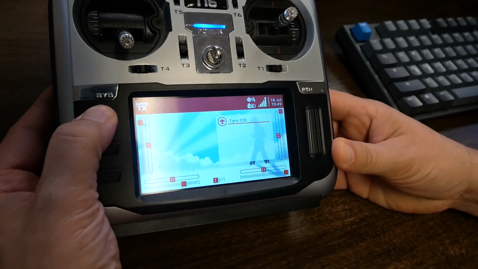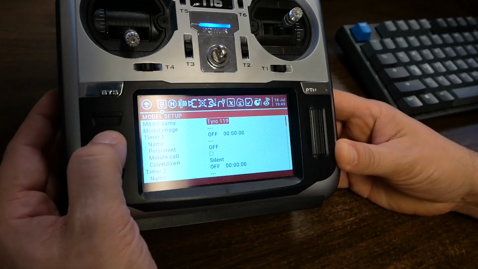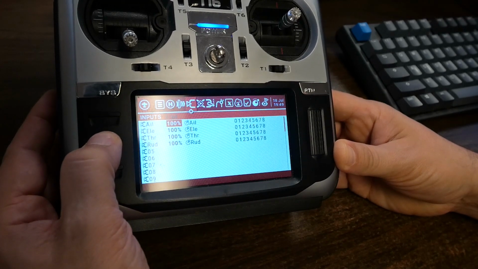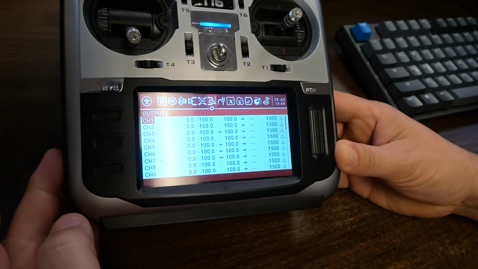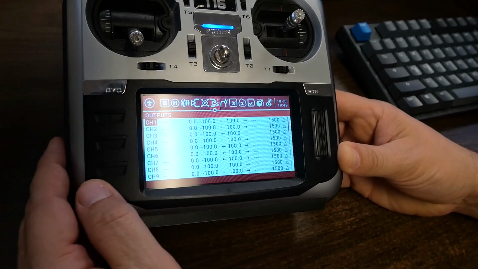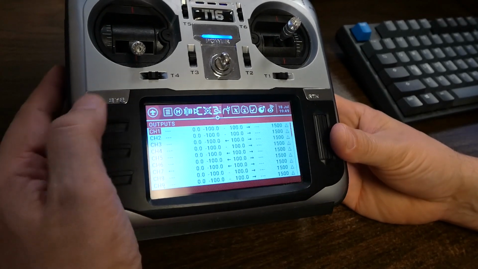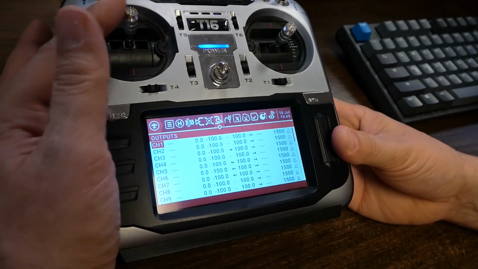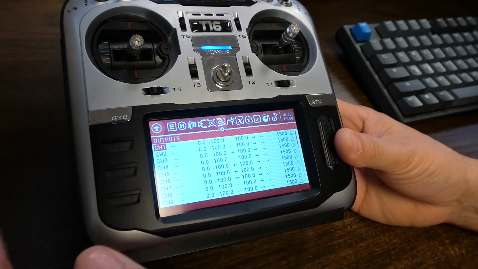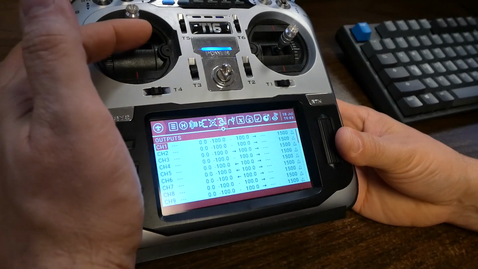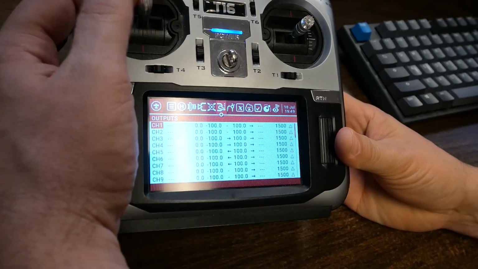Here on the radio, I'm going to hold down the model key, and I'm going to page until I get to the outputs screen. And the outputs screen is where we can adjust these endpoints. So here for channel 1, well, first of all, which one even is channel 1? There's a little dash that tells you whether the channel is up or down. You can see it changing here on channel 3 when I move the throttle.